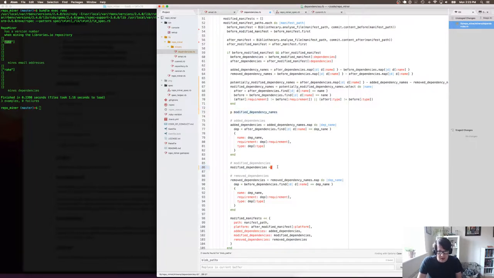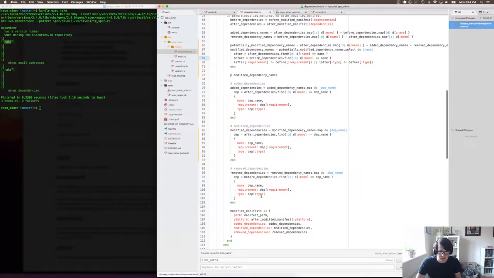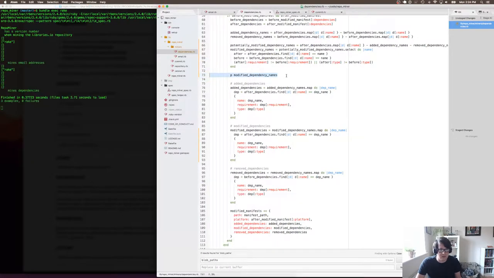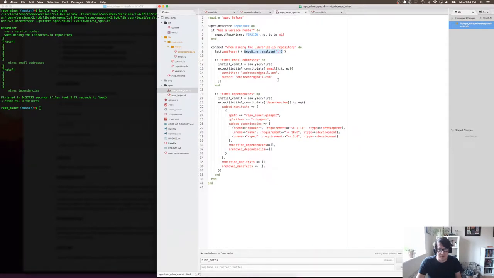So taking in this, basically can be very similar to this, we'll map our names, in this case rake, and for the moment we can basically do something like this. What do we want to do there? I think let's just take the after for the moment. So we take the after and we put in all of those details. Run that again, the test should be the same. We obviously don't have much in the way of test coverage around here because I don't have one commit that changes all of those things simultaneously.